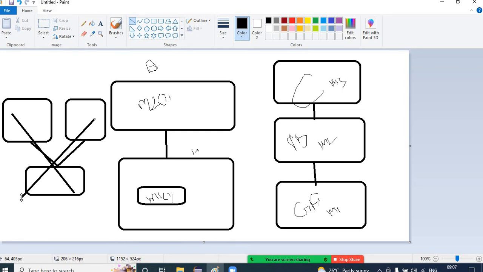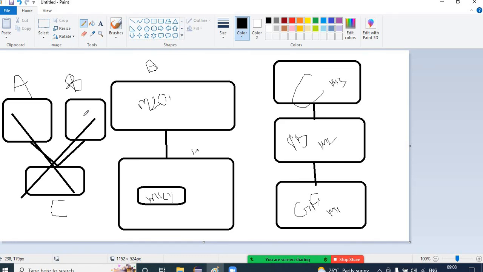Multiple inheritance in the sense: class A, class B, and he is the child, C. C wants to inherit at the same time from this guy and this guy. It is not possible. Why is it not possible?